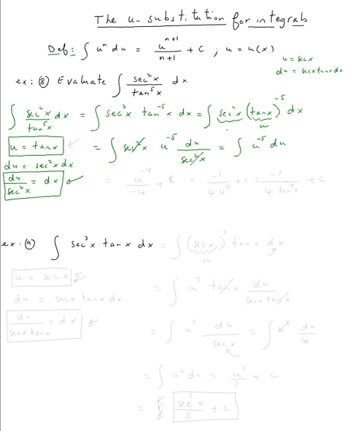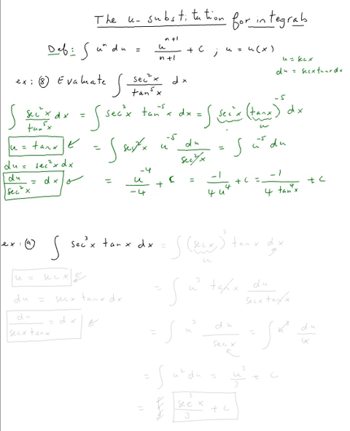Now here, just simplify the secant squared, and this becomes an easy integral: u to the negative 5 du. Now use the power rule for integrals. Negative 5 plus 1 is negative 4, over negative 4, plus the constant c. This is going to be equal to negative 1 over 4 u to the 4th. Why did I move u to the negative 4 to the bottom? Plus some constant, and then replace u by its value, which is tangent x. So this is equal to negative 1 over 4 tangent to the 4th of x plus some constant. So we're done with this example.